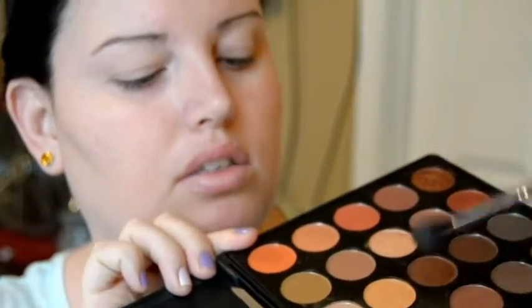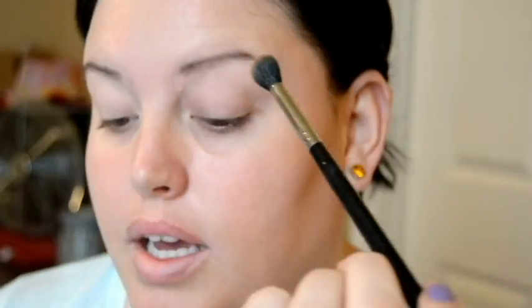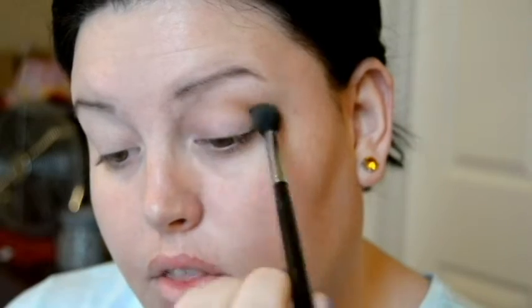Okay, so I'm gonna take one of these light shades, probably this one right here, this light brown here. And I'm gonna take that in my crease. And we're taking that throughout the entire crease. Normally I kind of focus my color on the outside, but today we're gonna take it evenly through the entire crease.